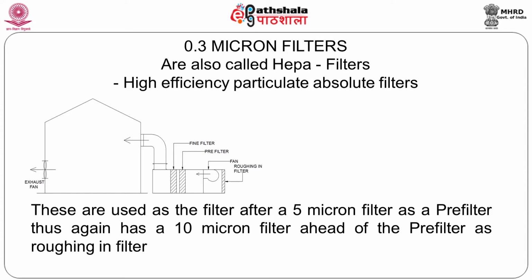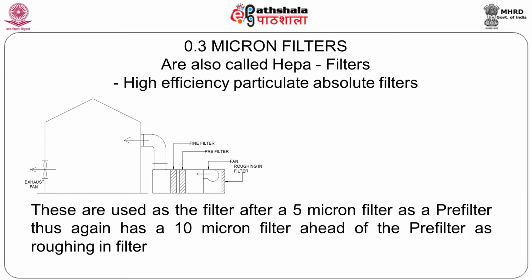When you use a 0.3 micron filter, the absolute filter as it is called, invariably it's so expensive that you try to protect it by using the 5 micron filter as a pre-filter. And you try to protect the 5 micron filter by using a 10 micron filter on the upstream side. So air first goes to the 10 micron filter, sheds all its bigger particles there, then moves inwards. So it is carrying now only what the earlier filter did not catch, the 5 micron filter. Those are shed on the pre-filter as we call it, and the final filter takes on the 0.3 micron dust.